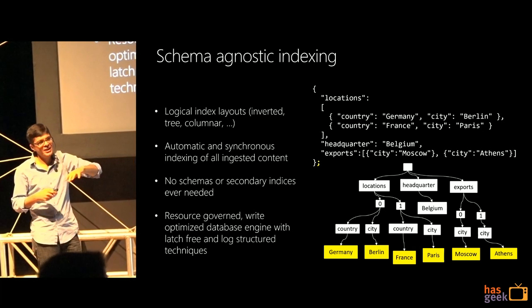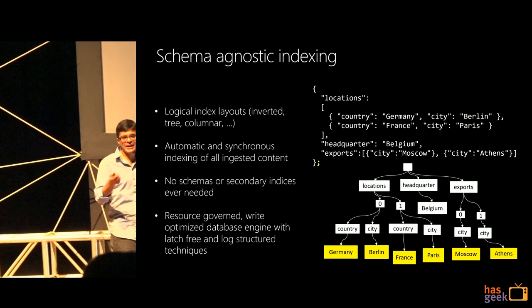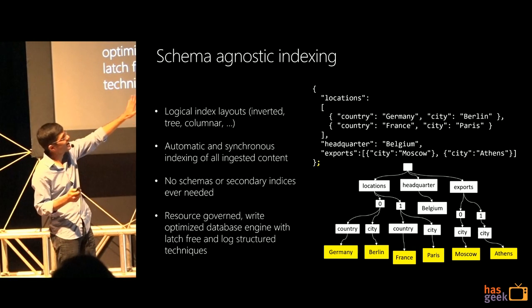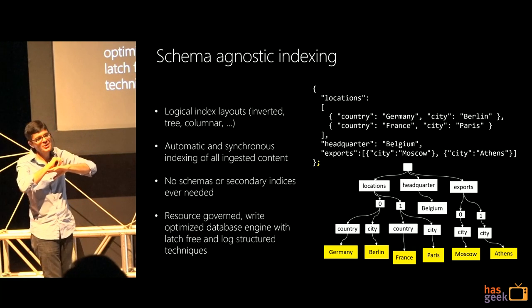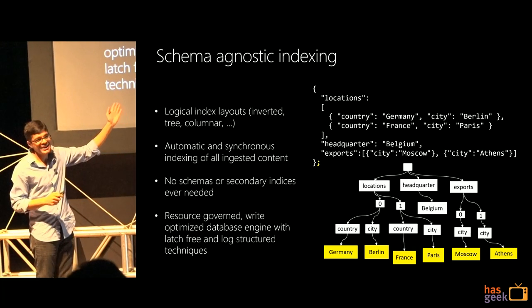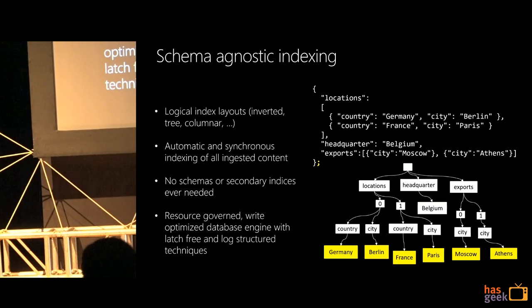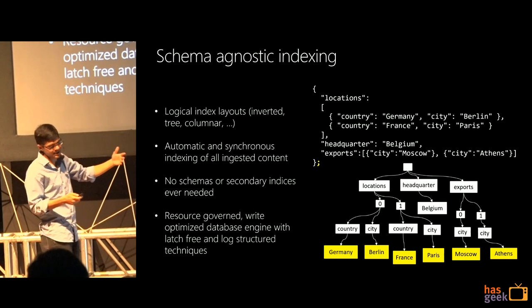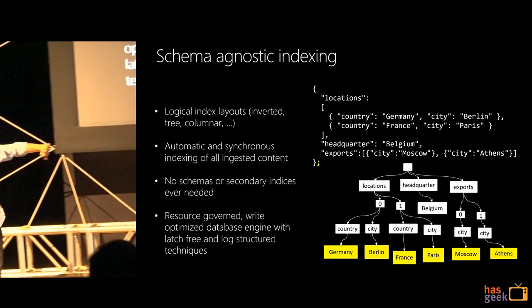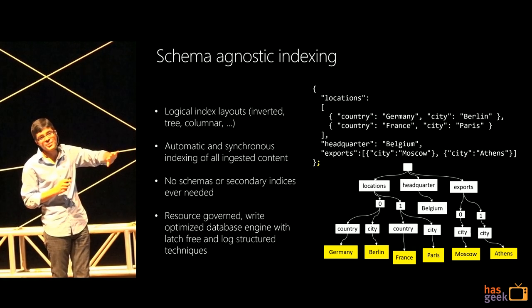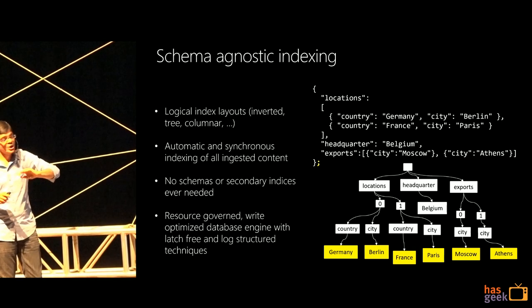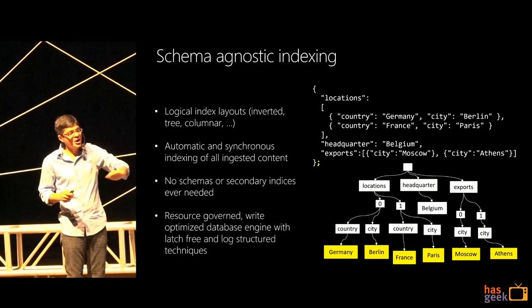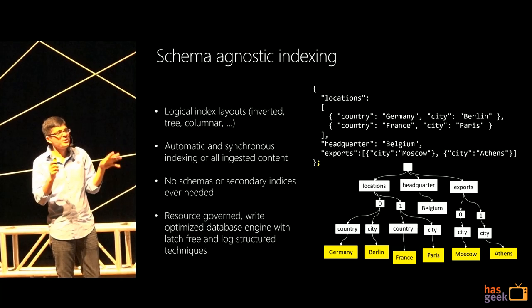It doesn't care about the schema, so you can add or remove records with completely different schemas. In fact, you can have JSON documents consisting exclusively of GUIDs. We wouldn't care, we're just indexing the paths of these trees from the root to the leaves, and then writing them sequentially on SSD using log-structuring techniques. And then the query processor materializes these trees and operates on these trees. So these logical layouts free the developers from the burden of schema and index management altogether.